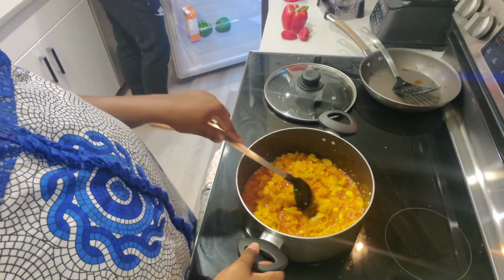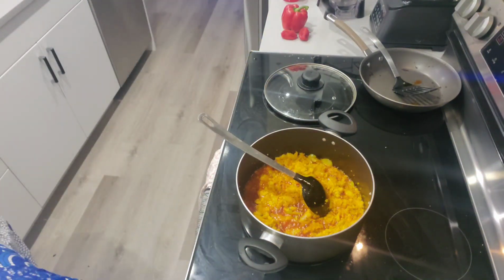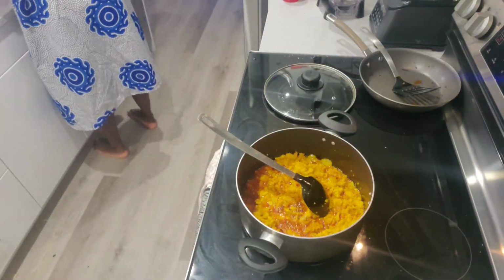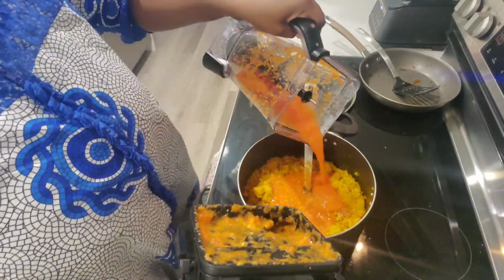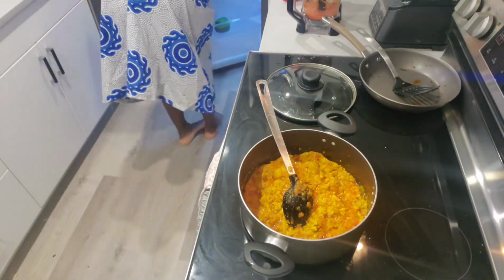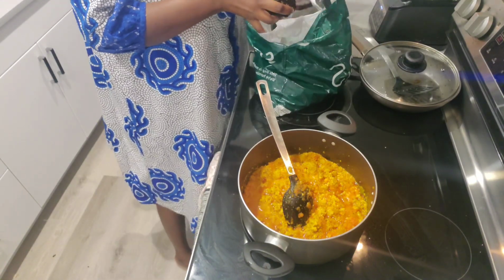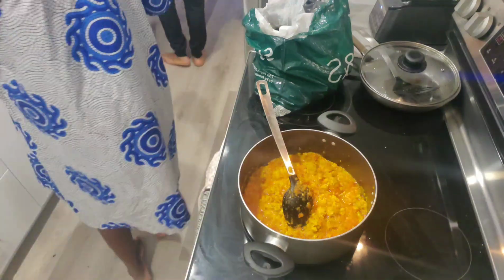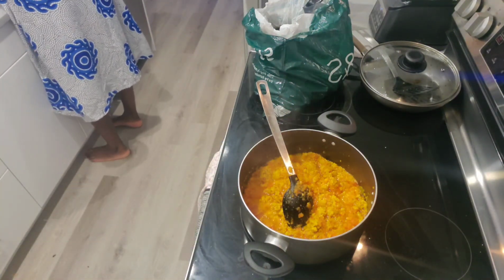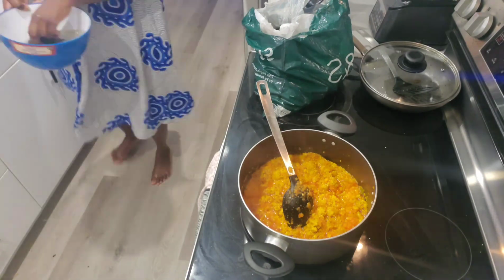And then that is my egusi. I'm adding water to it, and then I made it into a thick paste. Then I'll be scooping it into the hot palm oil. The palm oil is on medium heat, so I scooped it in. It's just like you're frying akara, but this is egusi. I put it in the palm oil and then I reduce the heat again because I don't want it to get burnt, because it can easily get burnt.